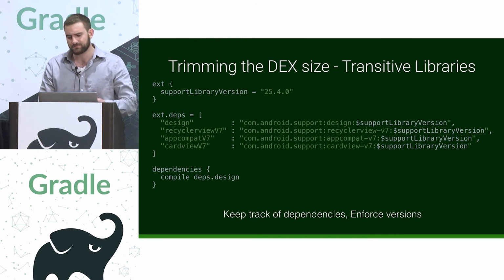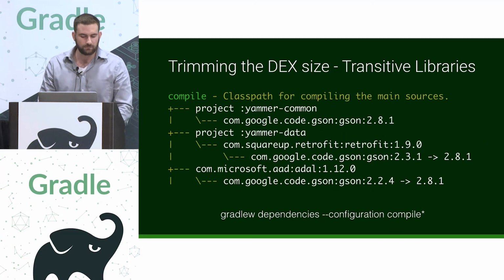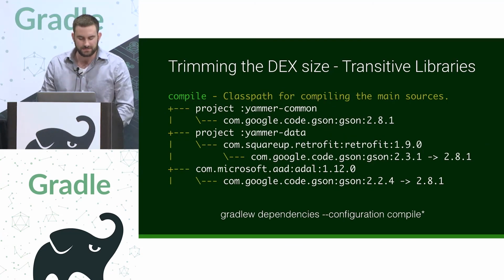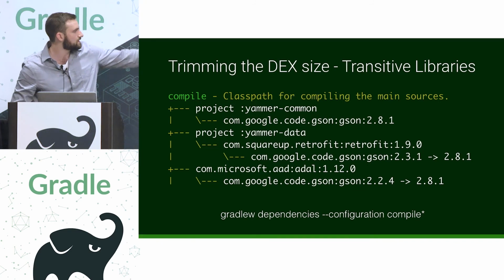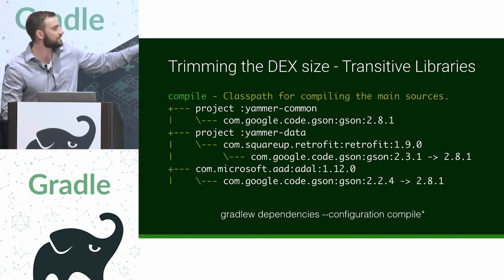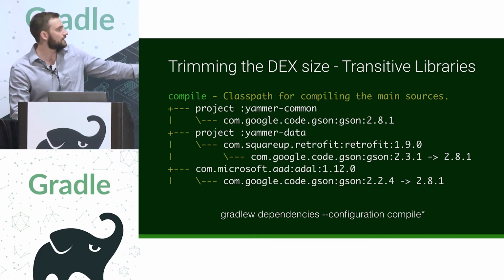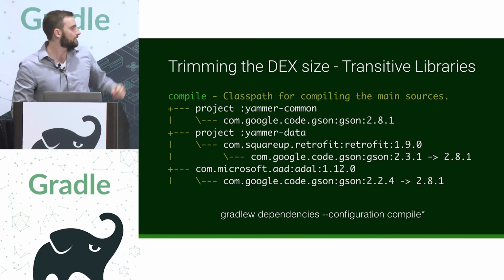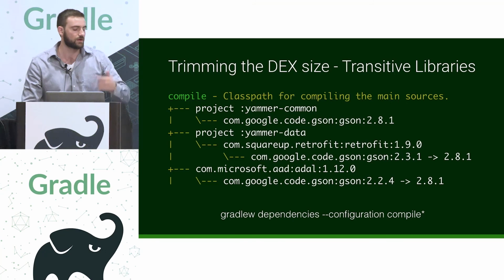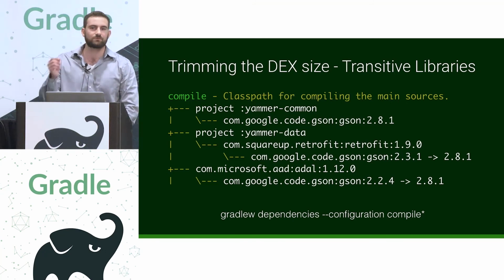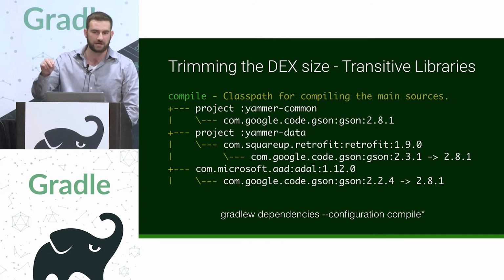And to solve the transitive dependencies problem, here's an example. Basically, we have different modules such as Yammer Common, Yammer Data, Yammer UI, and a few other things where we break up our code, which helps with speed. In this example, we see that we have JSON, the latest version of JSON, and an older version of Retrofit, which back in the day used to bring in JSON and would auto-bump the version. And then we also have an internal Microsoft library that's also open source that we're forced to use that also brings in JSON, which brings me back to my previous point about how we vet and actually check on libraries.